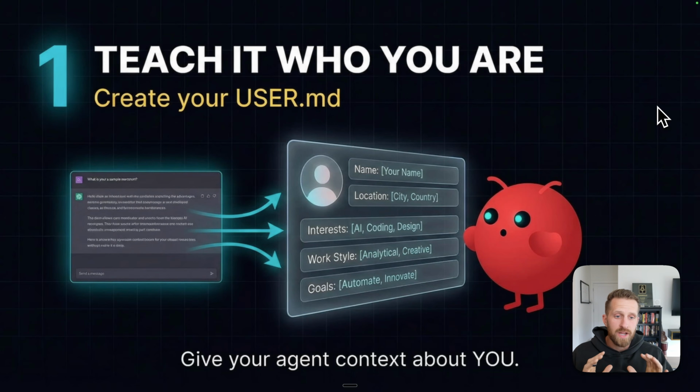All right, you probably named your agent already. You've talked to it a little bit, but he's thinking like, dude, who are you? You got to educate him a little bit on what you do, what your name is, what your interests are, what you do for work, your goals, your ambitions, that kind of thing. And I found a little hack for you guys to do this very easy, very quickly, and not have to go and explain your whole life story to this OpenClaw agent right off the bat.